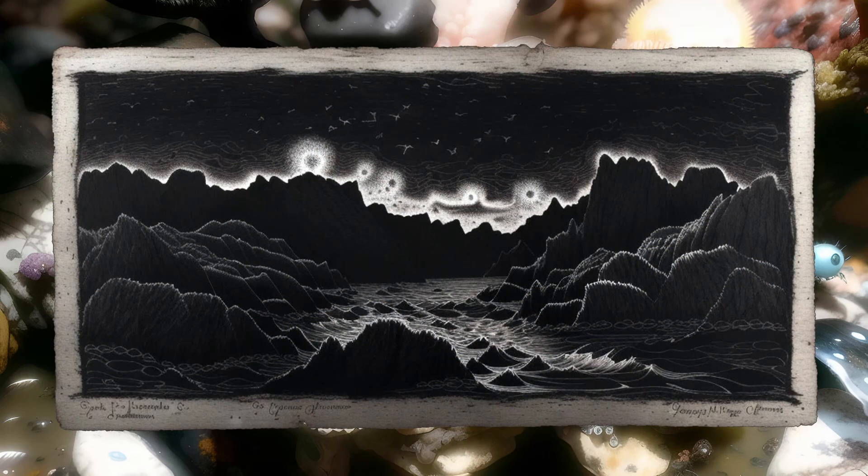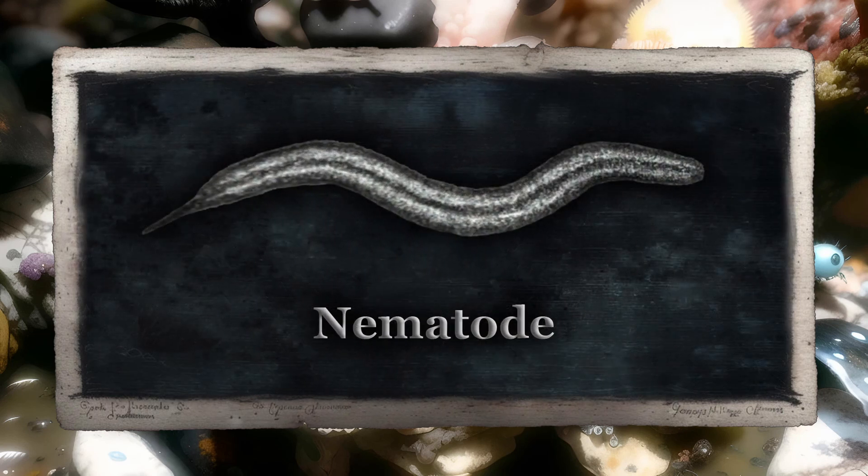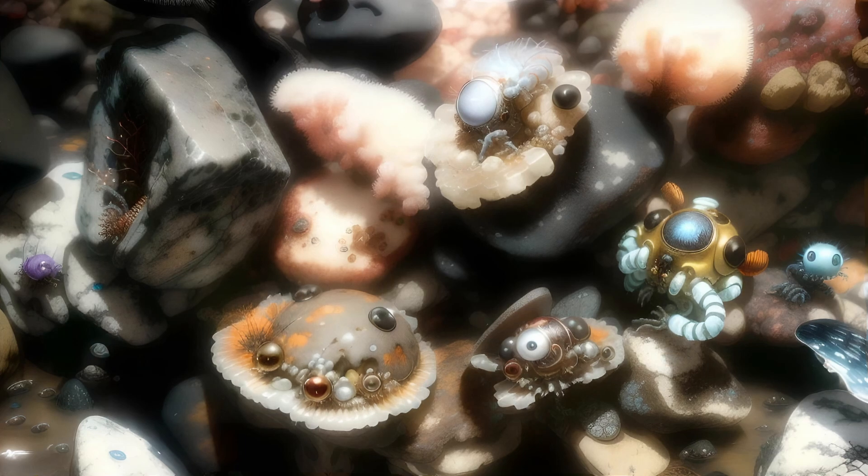One especially successful group, found in microhabitats throughout the world, is the nematodes. The body plan here is very simple and straightforward: a worm enclosed in a tough cuticle that is shed from time to time as the creature grows. This vermiform shape is ideal for moving through sediments and other tight spaces. The phylum Nematoda contains half a million species by some estimates, which would make it the second largest animal phylum after the arthropods. Amusingly, the nematodes and arthropods are fairly close relatives, both found within the clade Ecdysozoa — encompassing the various animal phyla that produce external cuticles regularly shed. Nematodes can be found pretty much everywhere, and they are some of the most commonly encountered meiofauna, often outnumbering the other meiofauna in the community.